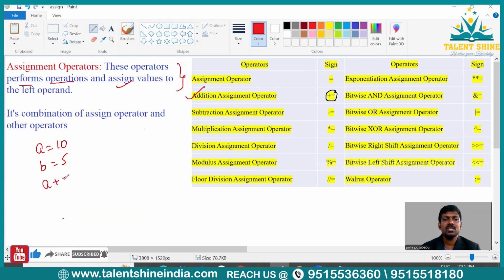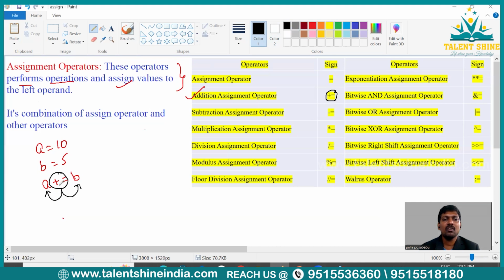So you could write a += b. This operator works on two operands, so hence it is a binary operator.